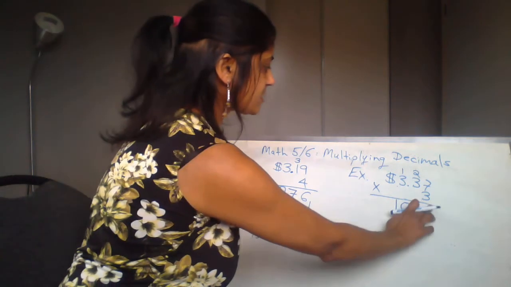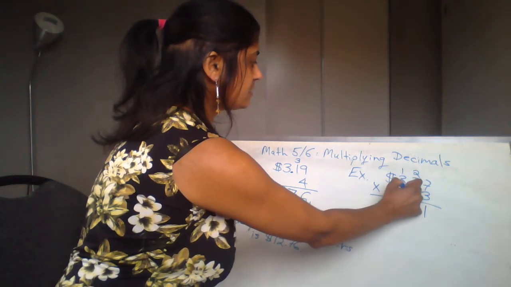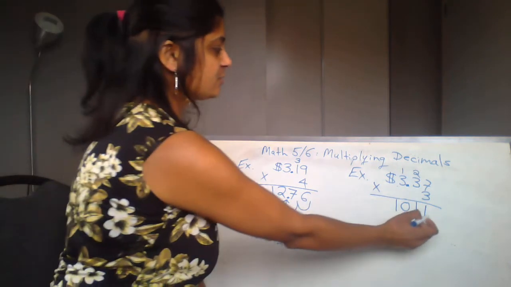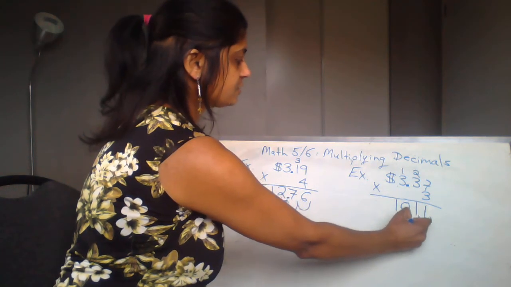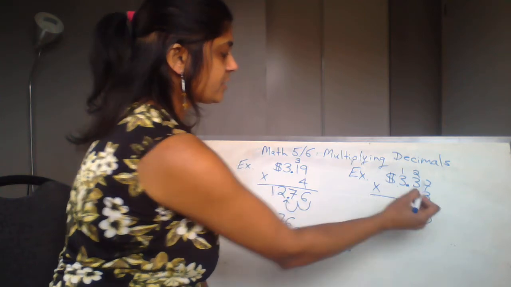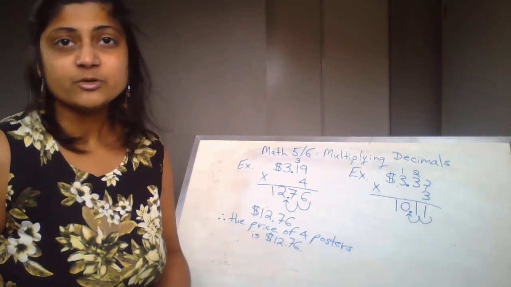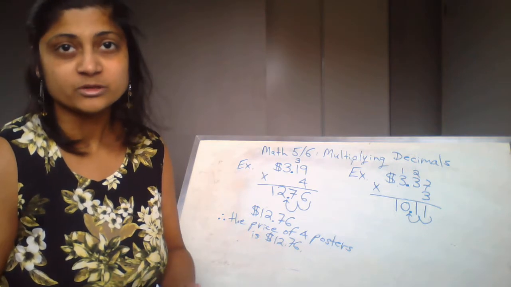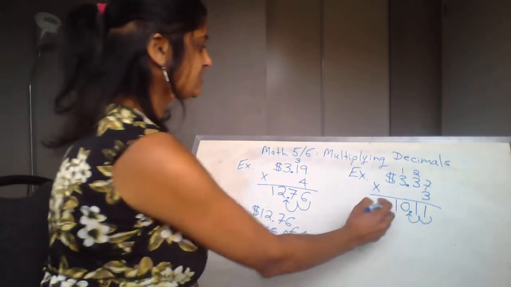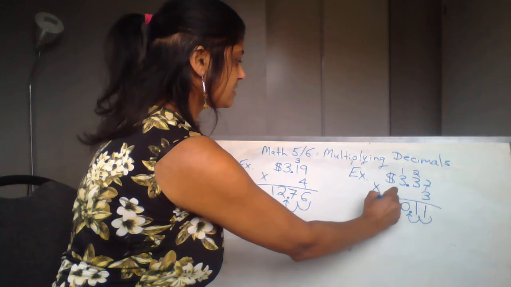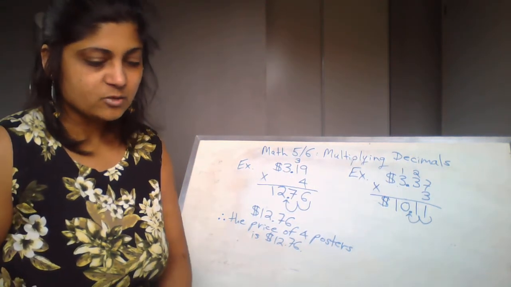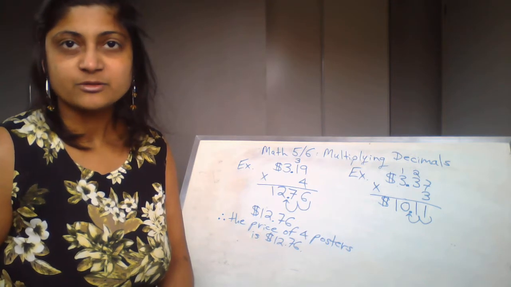Okay, so let me just make it a little bit neater. I have 2 numbers after the decimal place here. So we're going to move our decimal place 2 times to the left. So remember, whenever it's a whole number, the decimal is actually found after the whole number itself. So what he has is basically $10.11. And the question is, can Joe buy 3 puzzles?